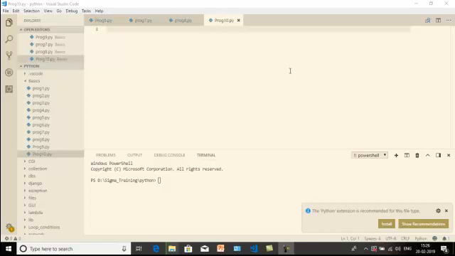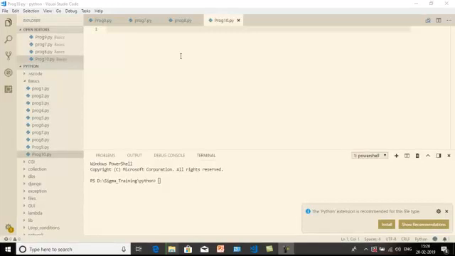Hi, let us find the implementation of arithmetical operators with our programs. Here I have created the program by name program10.py, and we will go with performing arithmetical operators over here.